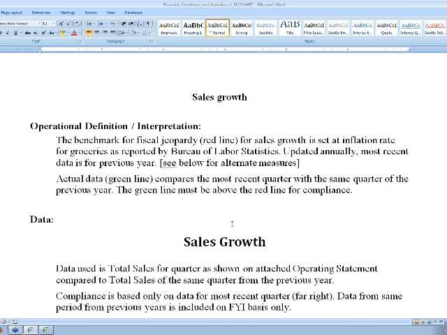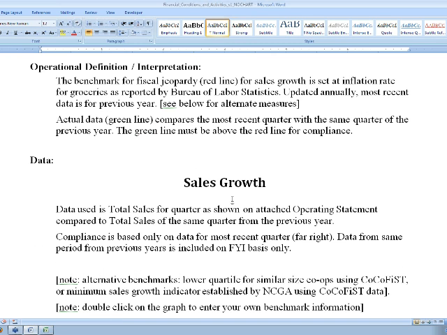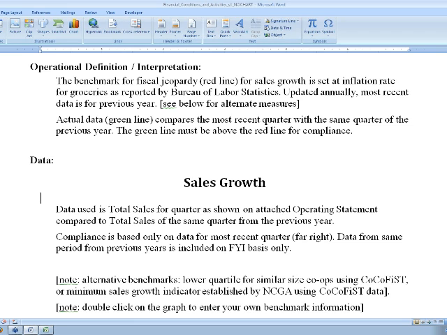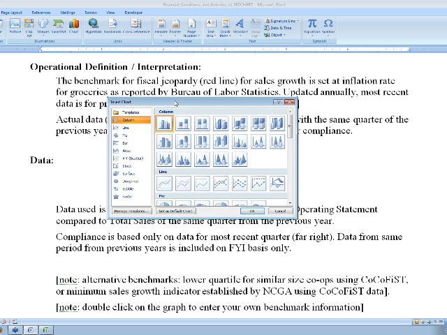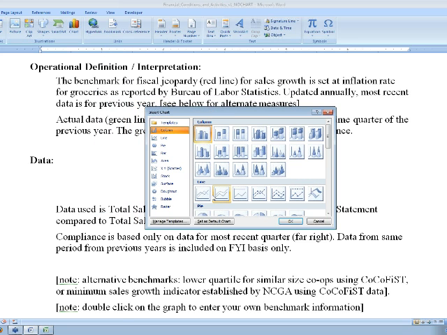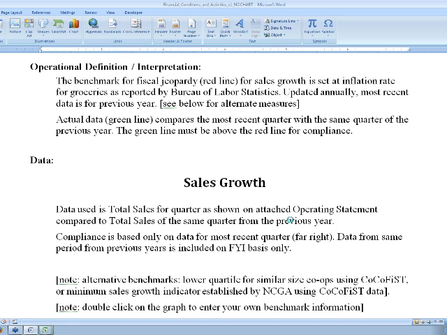So we're going to start with a blank document here, and I'm just going to add a graph in really quickly. In Microsoft Word, they make it very simple for us. I'm going to simply place my cursor where I want the graph, and under the Insert tab, I'm just going to insert a chart. Now, there's lots of options here, but I'm going to stick with a simple line graph for now.